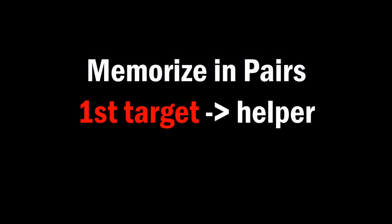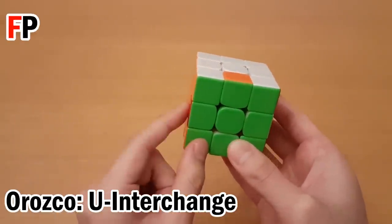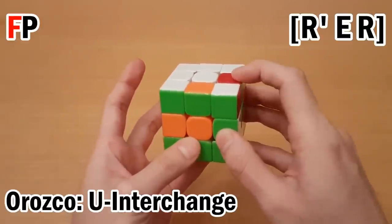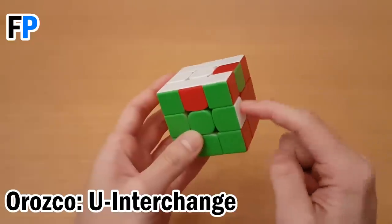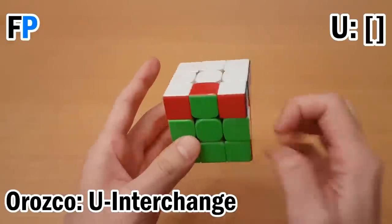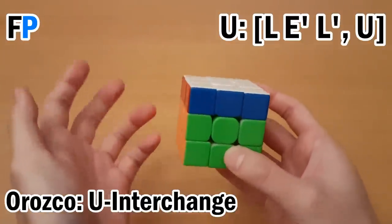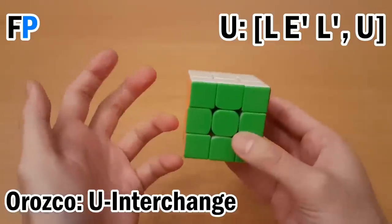You memorize in pairs, and the first target goes to the helper and the second target goes to the buffer. So in this case, I've memorized F and then P. For F, I need to get this one up to the helper because it's first in the pair — this one can move right here, so I'll just move it up. Then I need the buffer there as well, and now I've done my two things, so the commutator just tells me to reverse each of them in the same order. Next I'm going to P, and this one can go up to here, but it also needs to go to the buffer because it's second in the pair. That means I'll move the buffer there first before I move this up, and then get the helper there as well. Now that I've put two things here, the commutator is done and I will undo. Then I just have to undo the setup moves — here it's just U2 because I did U U, so U2 puts everything back where it started.